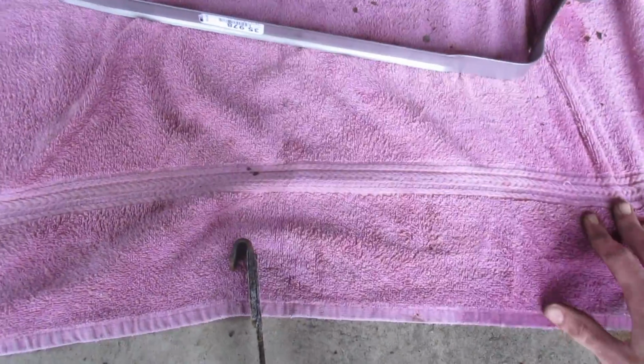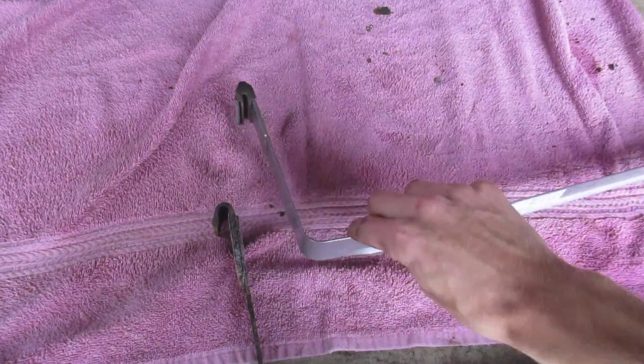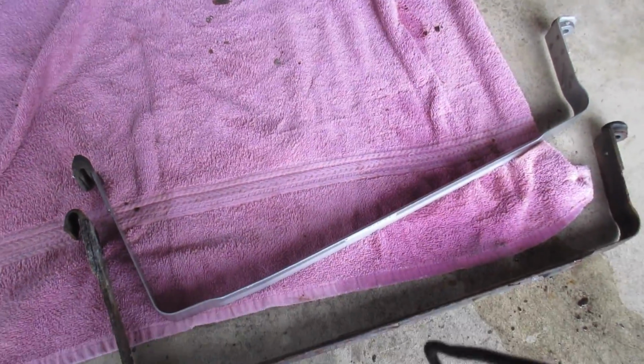I am going to check my bag of parts, ensure that I have another 6 millimeter Allen head, although the one that I pulled out wasn't that bad, so I could reuse it if I did not order one. But yeah, that was a lot easier than I expected, actually.